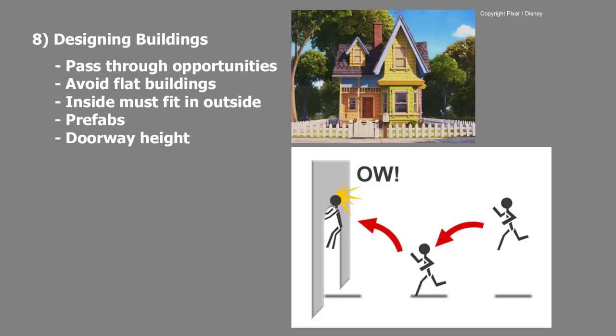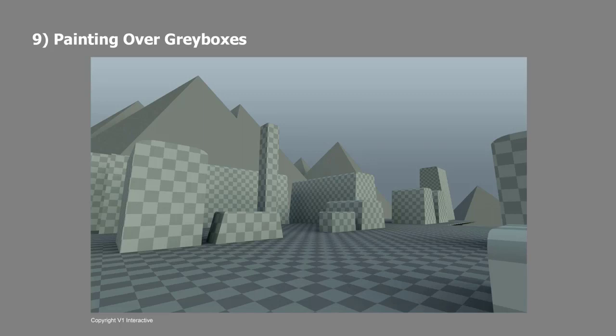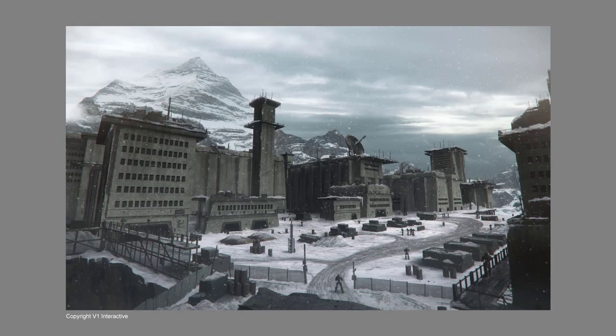Number nine is painting over gray boxes. This isn't super different from films, but it's a bit more common on the game side. The game designer lays out a map — a gray box — which is a simplified version with all the correct dimensions. Your job as concept artist is to paint over it to show what the final game might look like. Here's an example from Disintegration: the first image is a gray box, and the second is the paint-over to give the world art team an idea of what the final set could look like.